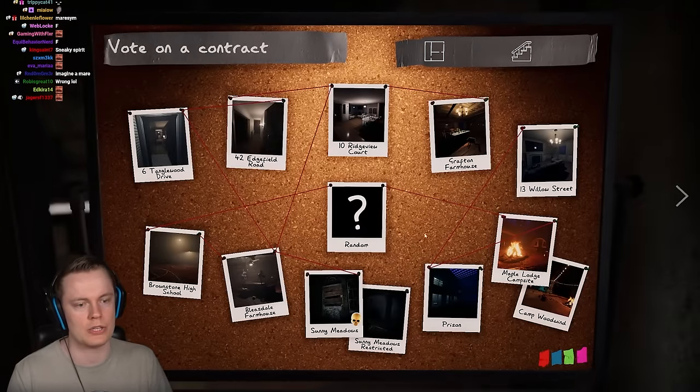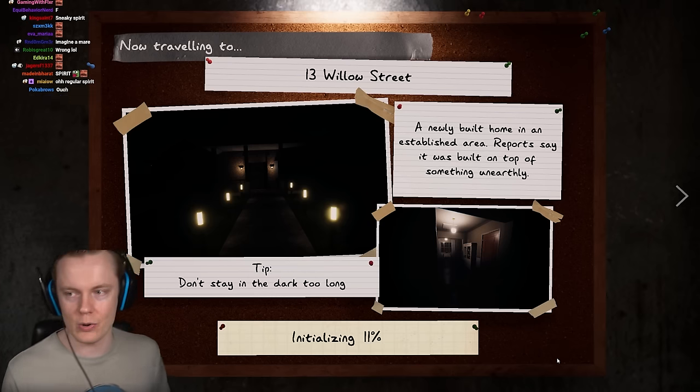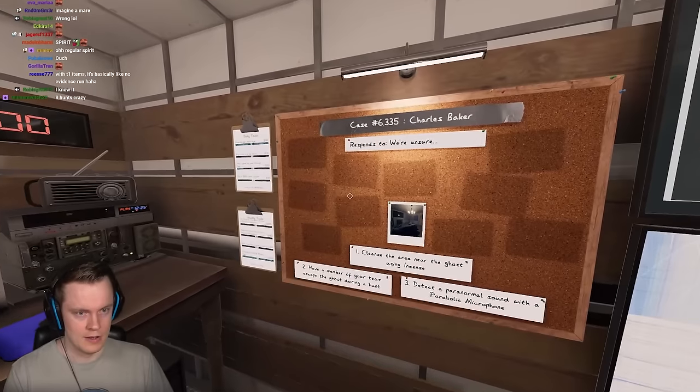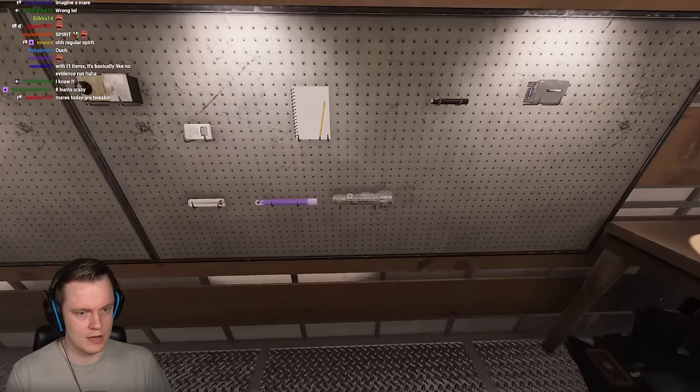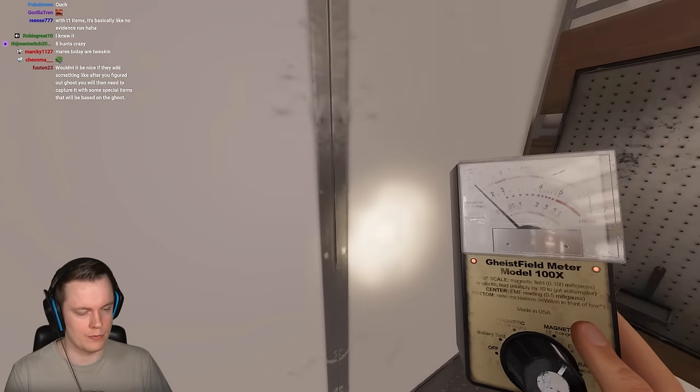As per your first game, doing the level one challenge does not always lead to a success, but we will be getting a victory, I promise you. Alrighty, Charles Baker. I will be getting a win here, hopefully.